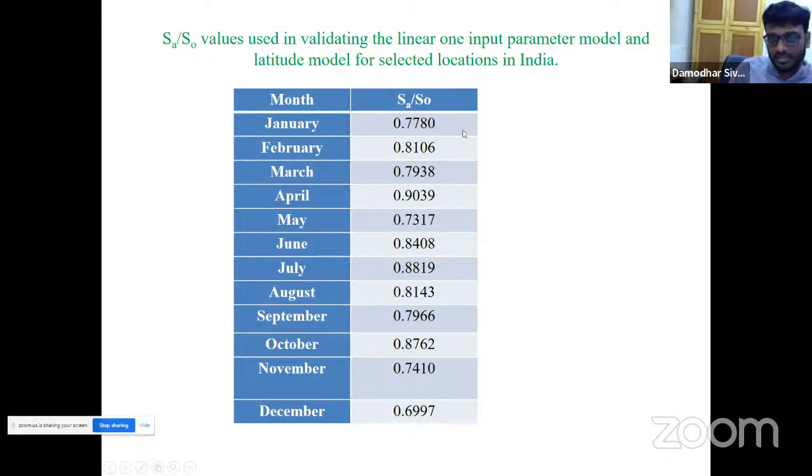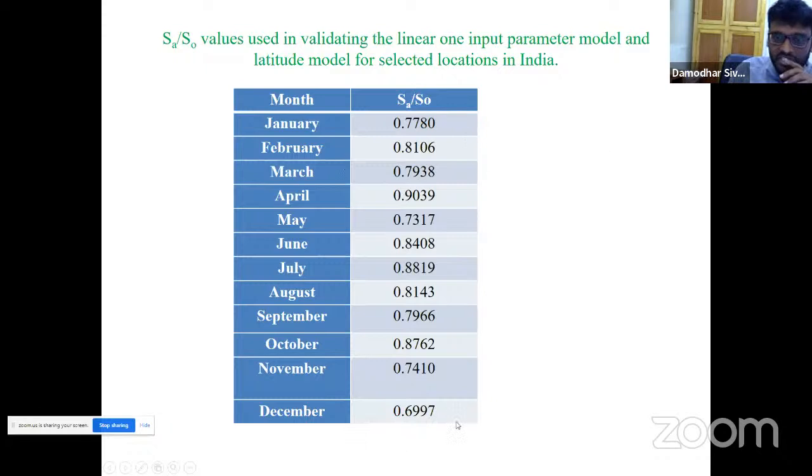So the constant value of the sunshine duration is 0.77 compared to our actual expected value, because the expected value can be 13 hours. S0 is the ideal value, S is the practical value. So practically we have 77% of the theoretical value. So in January you can expect 77% of the theoretical value, and based on that, you can find out the solar radiation in that January month.